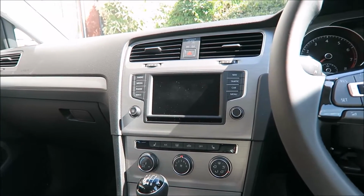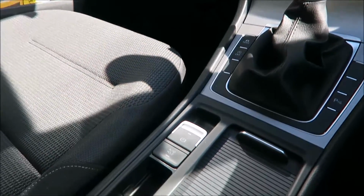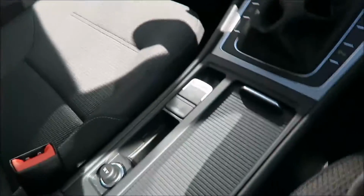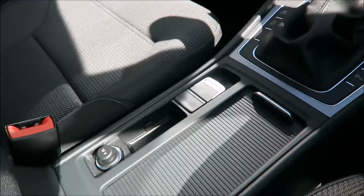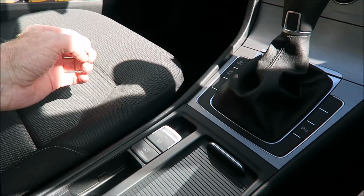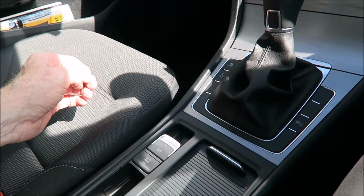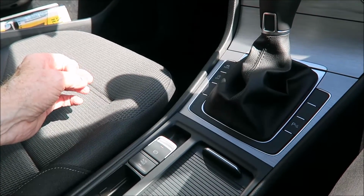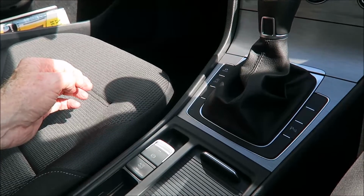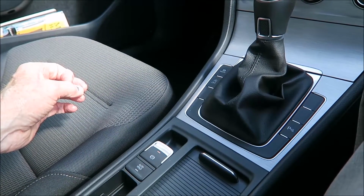But the interior is quite different now. As you look down here, you'll see that there is no handbrake, but just this electronic device here, which you flick up to put the handbrake on, but it does it automatically anyway. When you come to a stop, take out the ignition key or open the door or several other parameters, you will find that the handbrake comes on automatically. Or the sun's gone in now, and that's the better view.